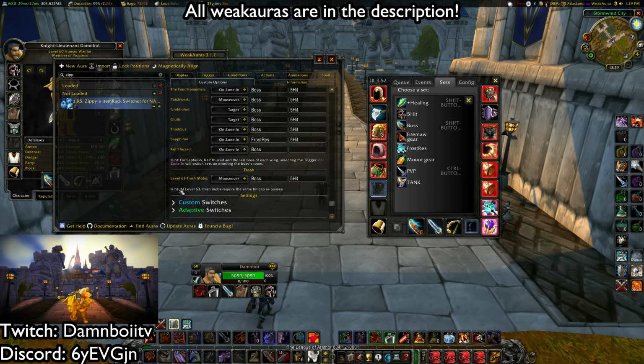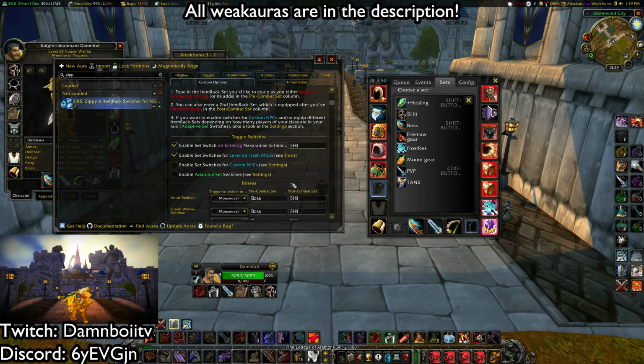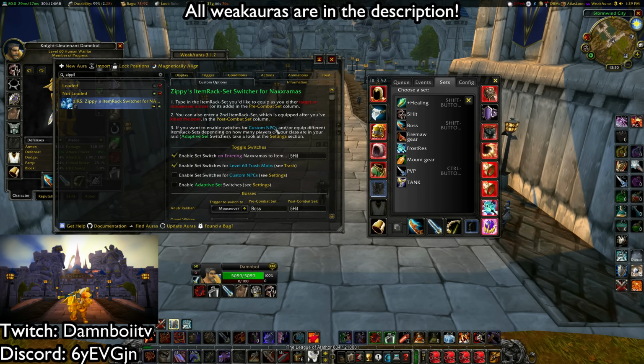The WeakAura mentions here, at level 63, trash requires the same hit cap as bosses. So for the level 63 mobs inside Naxxramas, it will swap if you activate it to your boss gear instead of the 5 hit, so you do not miss your yellow attacks. There are some more things you can do here. It is enable set switches for custom NPCs and adaptive sets. What they do is right here.